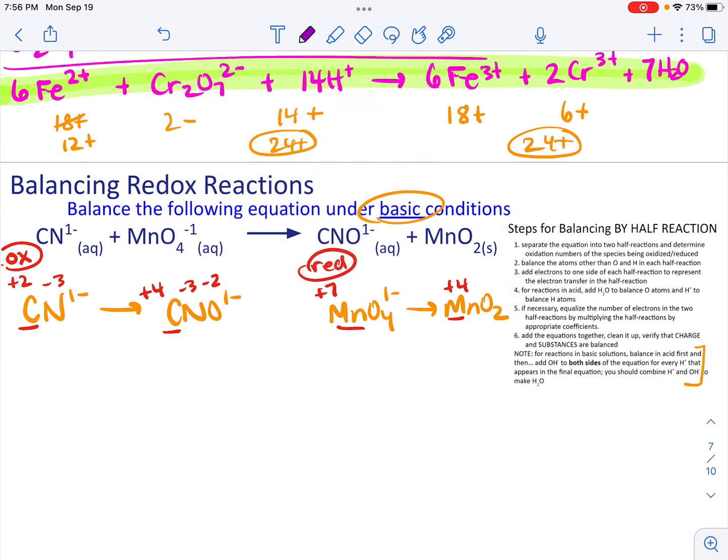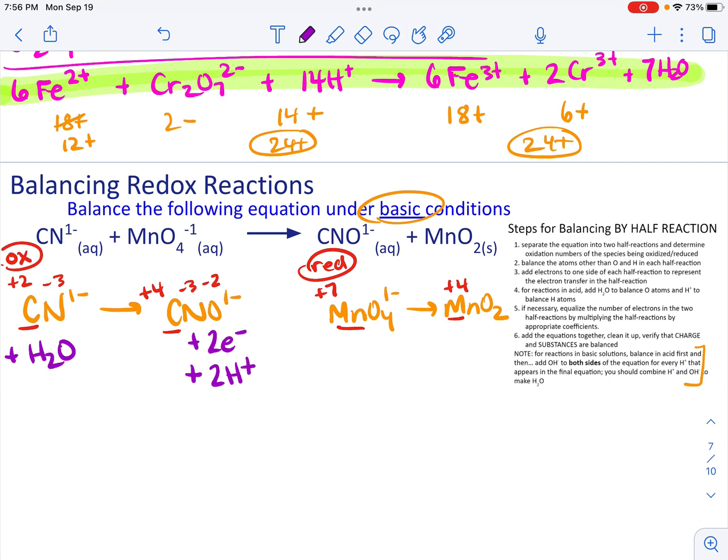I'm going to come back in and go from how many electrons. So this would be +2 to +4 is a difference of 2 electrons, and it's an oxidation. So I'm going to put my 2 electrons in the products. If this is basic, I have to treat it like it's acidic first. So I'm going to add water to the side that needs more oxygen, which would be the left. And I only need 1 because I have 1 oxygen. And now I'm going to add hydrogen ions to take care of the hydrogens that I just added. So that would be 2 of them.